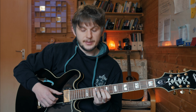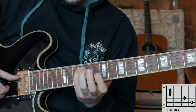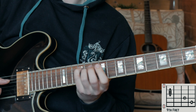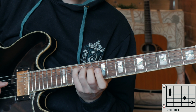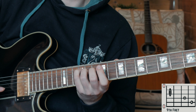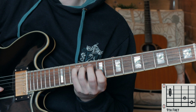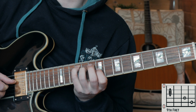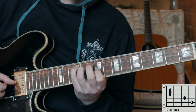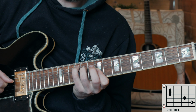The next shape is this one here. Use your pinky finger for the 12th fret on your A string to play the A. And now, your ring finger to play the C sharp on your D string on the 11th fret. Next, you need your index finger to play the E on the G string. It's on the 9th fret. And simultaneously, you are fretting the G sharp with your index finger as well.